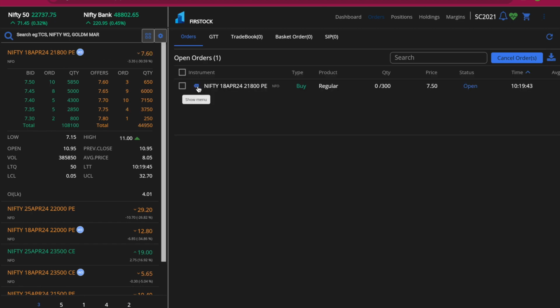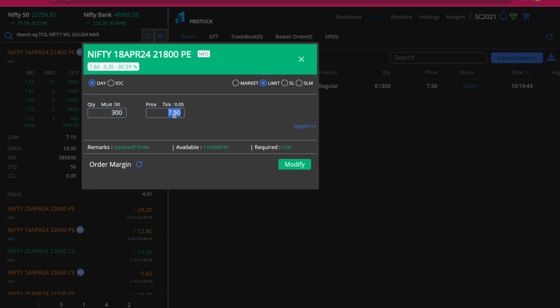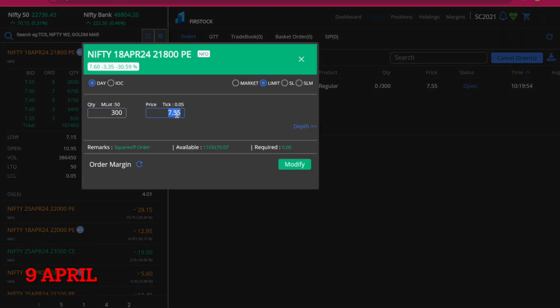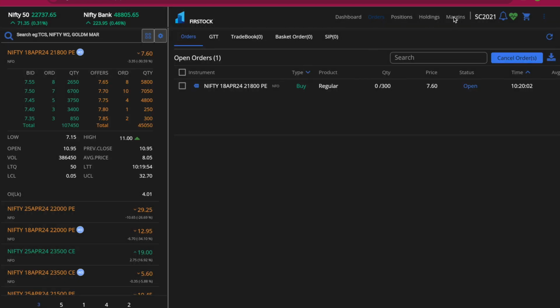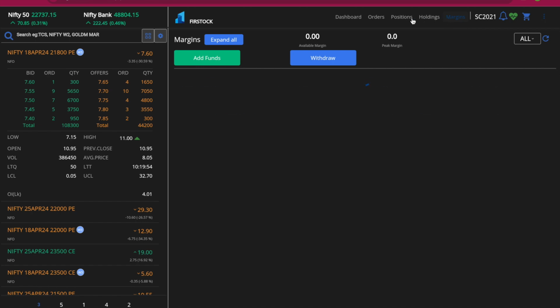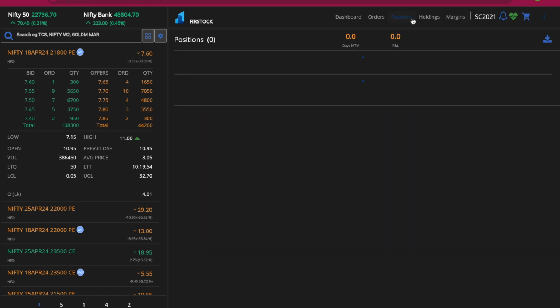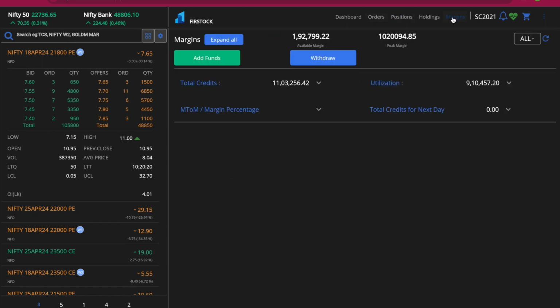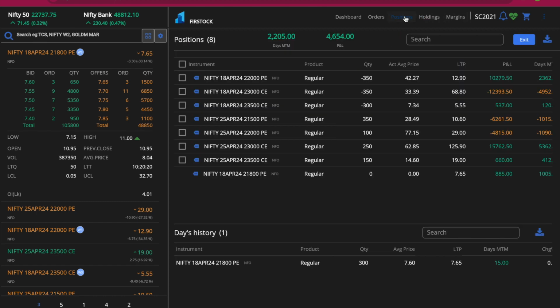Orders are like buyers are more over here. We'll just modify this and we'll go for 7.55. Let's hope this gets triggered. Not getting triggered. 7.6, and this is done. Okay. Not sure why this gets slowed. Huh? This really gets slowed while triggering this order. Okay. It's completely booked. I think I'm charging the laptop from quite some time right now. So let me just remove that. Maybe it's got heated.